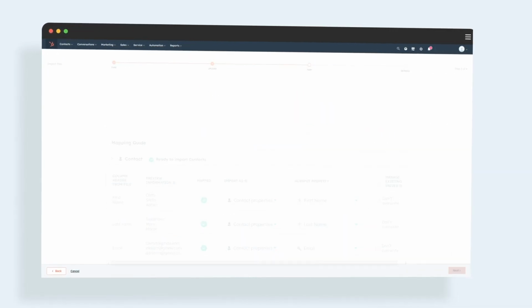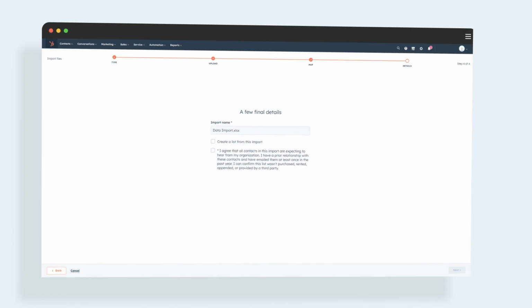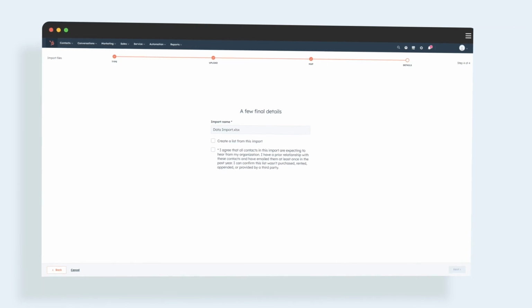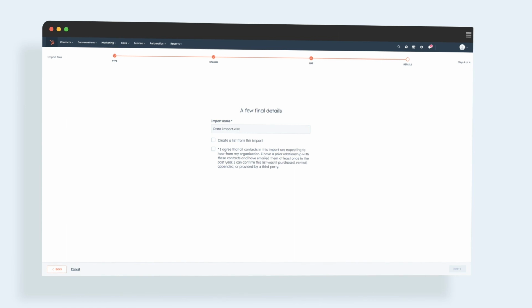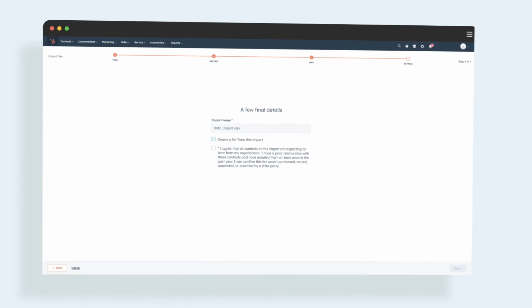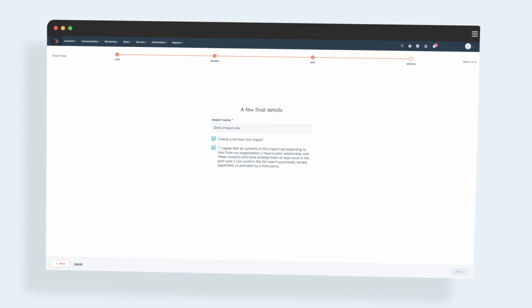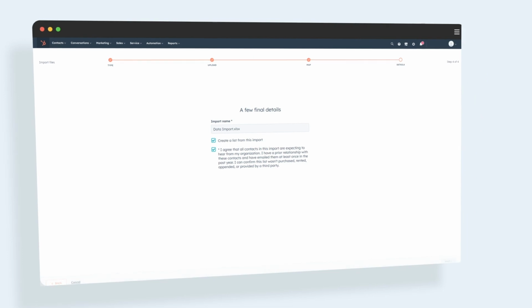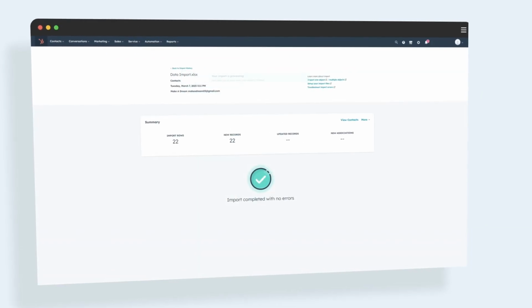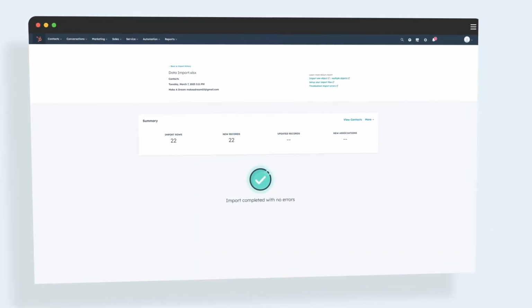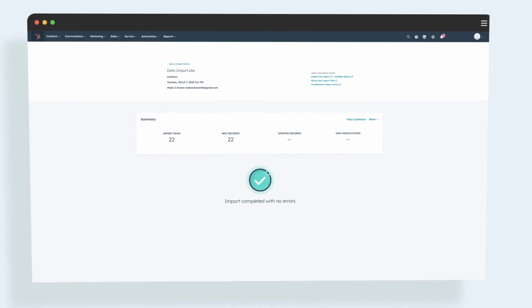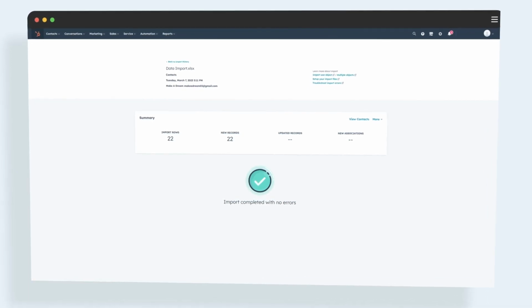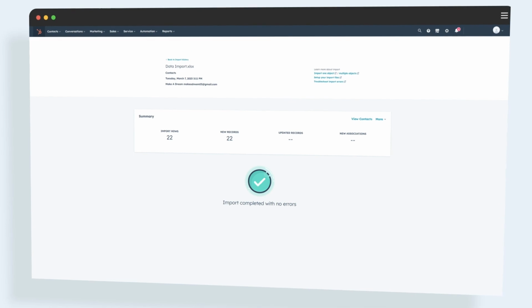Now, hit Next. Each time you import a list, it is important that you name it uniquely. You could use the date, source, or the owner's initials, for example. Now, check the box to import your contact list. You will now be asked if you have the consent to interact with this list. Say yes by checking the box. And finish the import. Your updated screen will give you a report of the number of records created and those updated. In case of any errors, it will intimate you.